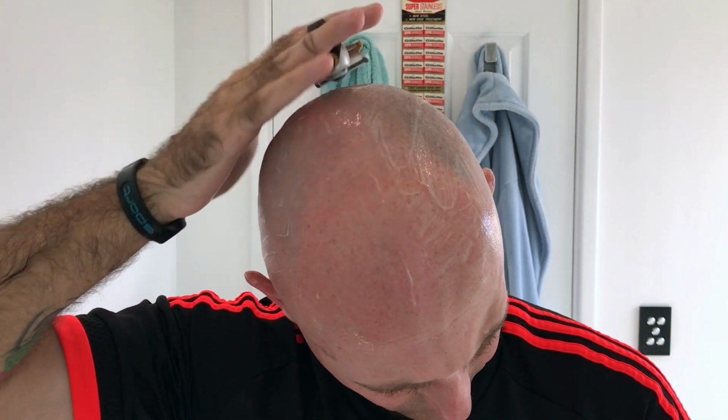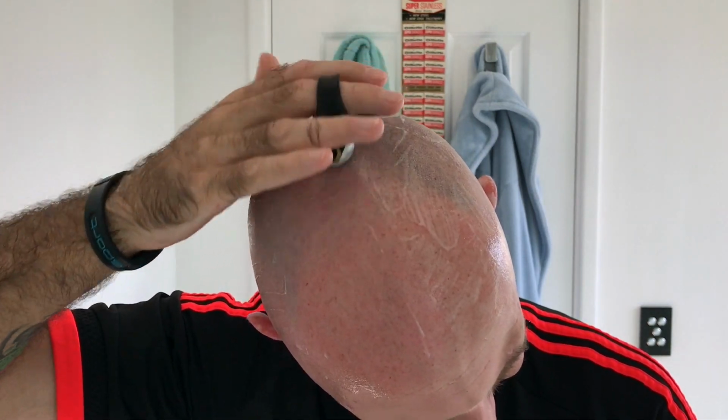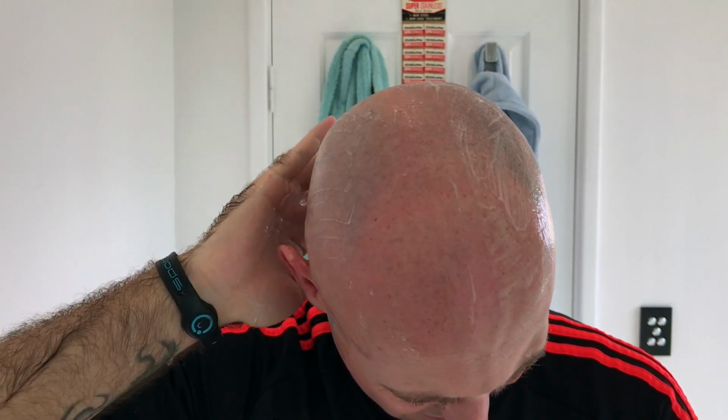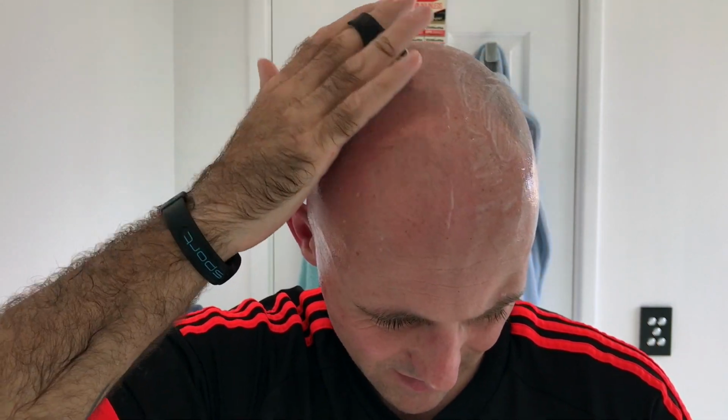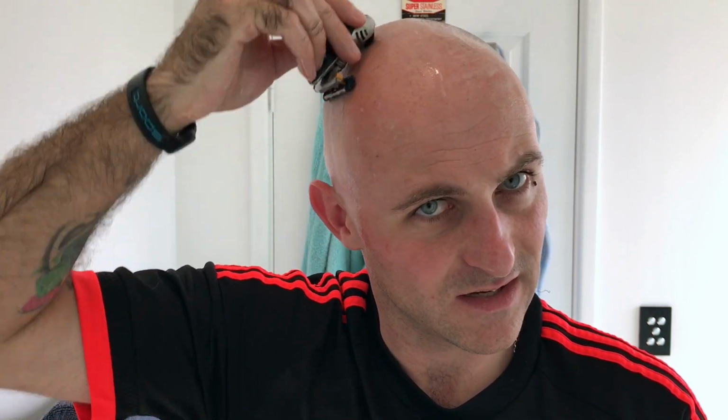Now believe it or not, I know this is going to upset the purists, but I think this razor is pretty much going to be my go-to head shaver for every head shave, and every now and then I will break out a DE blade, sorry, DE shave for my head. This just shaves too easy for me, and to be honest, now that I'm back in the full-time workforce, working shifts all the time, I just don't have the time to keep on top of it as much as I'd like to.